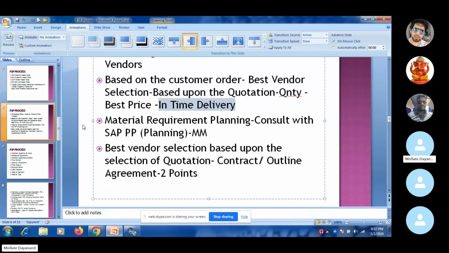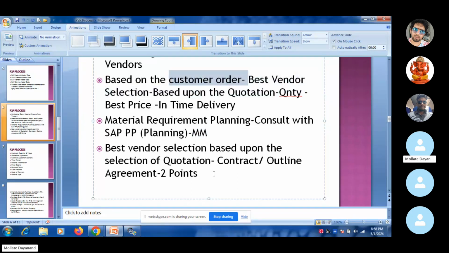So, material requirement planning. Who will plan for the material requirement? The indent writer writes the requirement, and the purchasing team will search for the plan in consultation with PP, the planning department, as well as the material management department, if they are both involved in the production of goods based on the customer order.